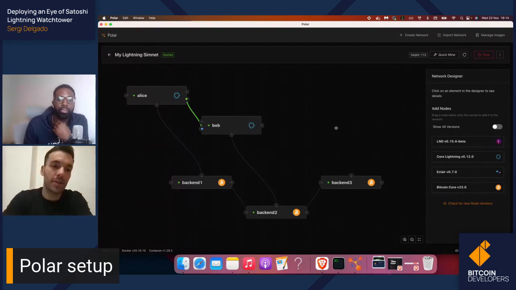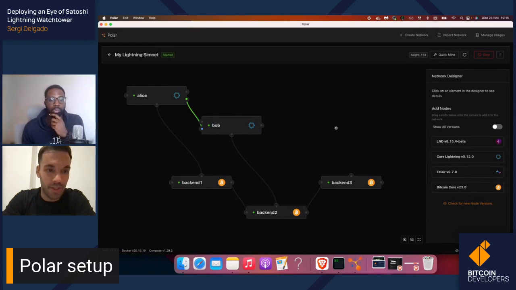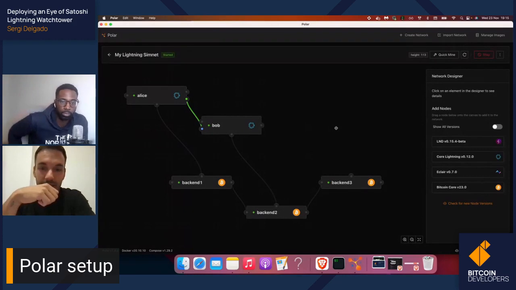Exactly. Cool. So what this has done mainly has been to open a channel between Alice and Bob. First it has mined 100 blocks. We are in regtest, meaning that there are no previous blocks. For UTXOs to be mature enough to be used, we need them to be 100 blocks old. So the UTXO that opened this channel was created in block 2, most likely, or maybe block 1, and needed 100 blocks on top for us to be able to use it. And then after creating the channel, we needed some confirmations for it to be opened instead of pending. So that's mainly what should have happened behind the scenes.